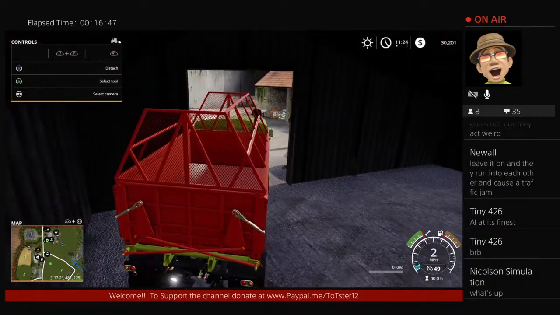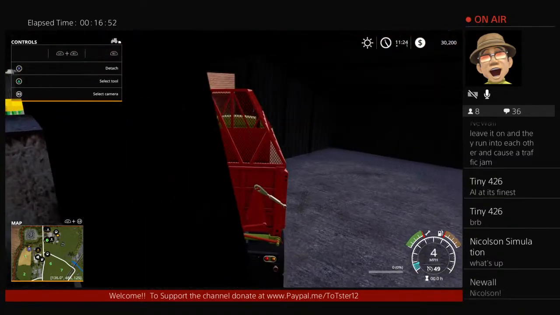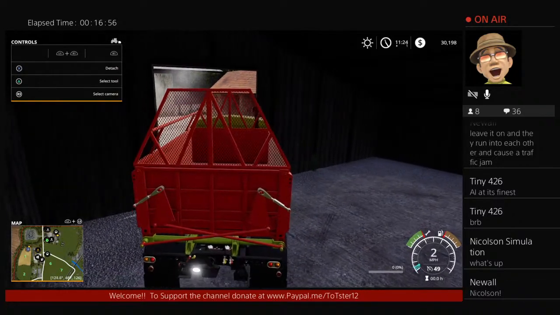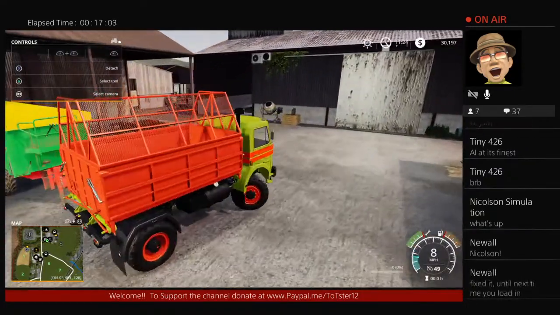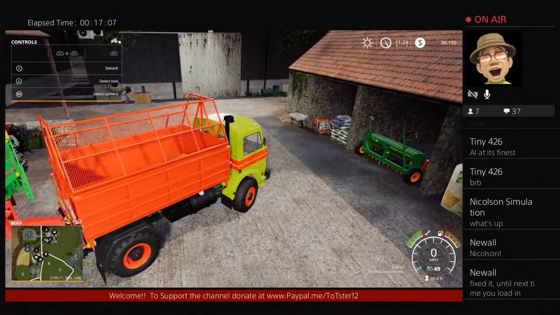And I'm stuck. Hey Nicholson, how are you? Traffic can't drive and neither can tots. Wow, come on. That door is just a little bit bigger. You know, I think I'm just going to take this too. Maybe.